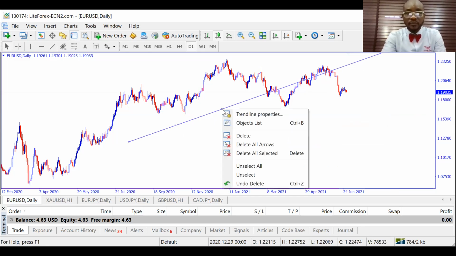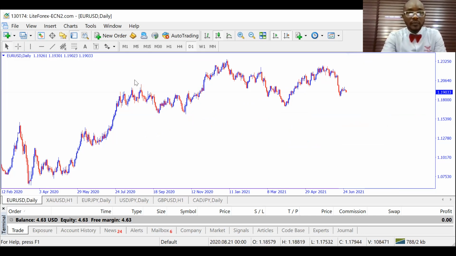Okay, let's move on. Here you have your equidistant channel, how to draw it like your tube. Here is your Fibonacci. Here you can write text and so on and so forth. Now look at this place. This is where you have your different time frames. You can choose them here. Now, which one is very important again?